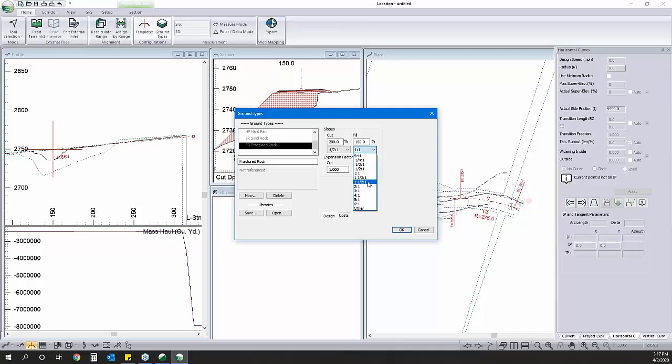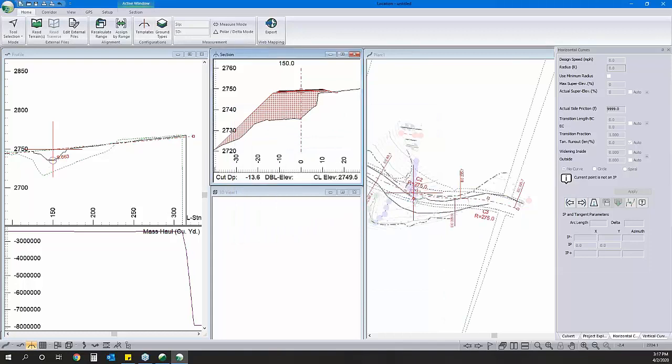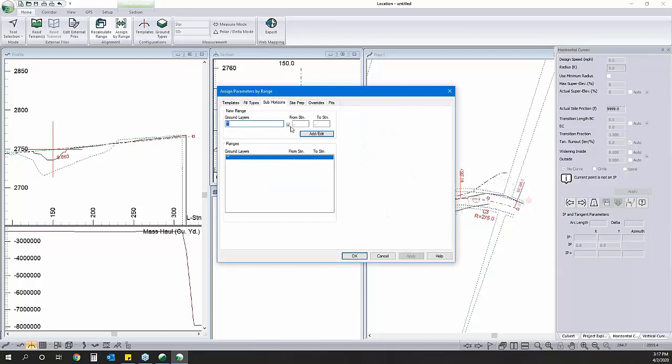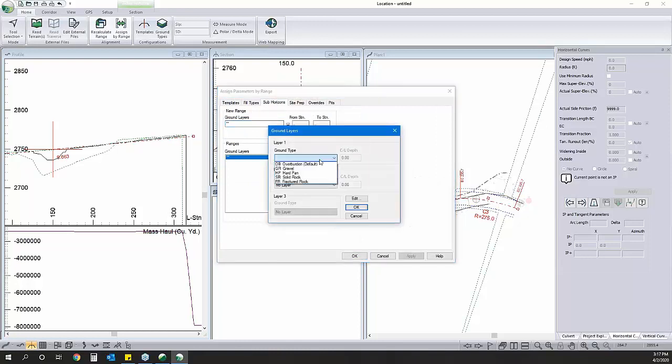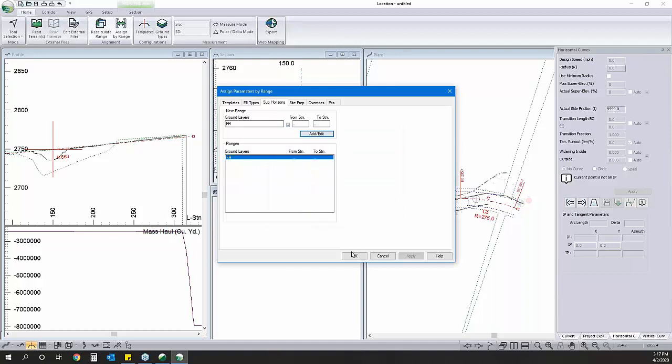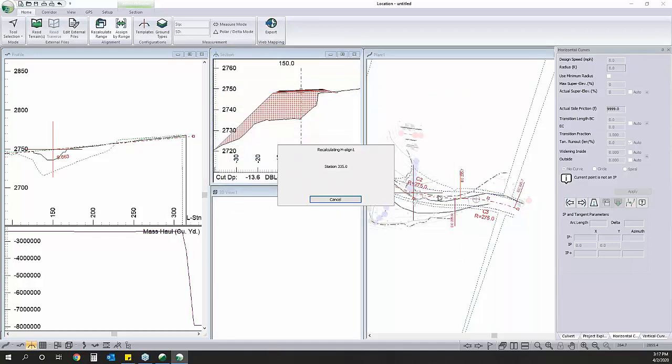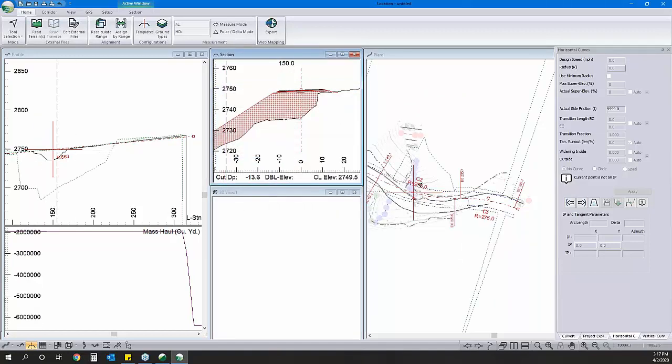I think it's pretty friable material, so let's go with 1.5:1. Where I assign that is up in the assign by range, subhorizons, and we'll go fractured rock right at surface. I think it's negligible, any other superficial materials that are there, so we'll just call it all fractured rock. Hit that, hit add edit, hit apply, and now our fill slope angle's changed.